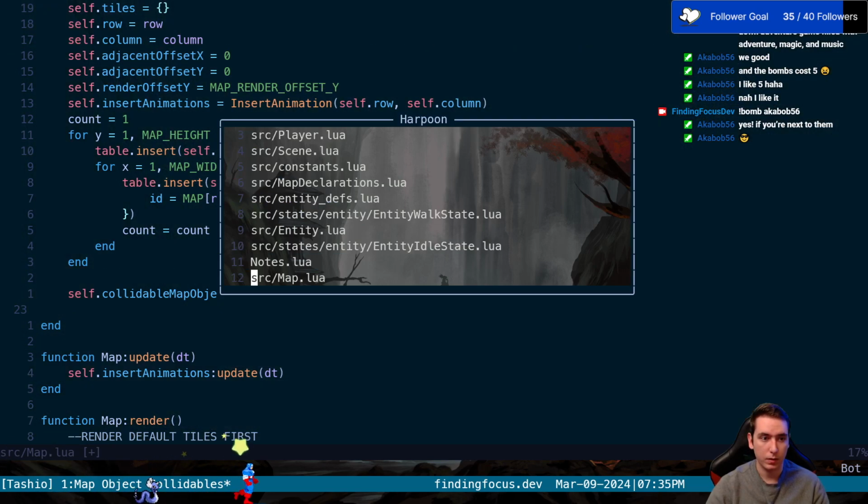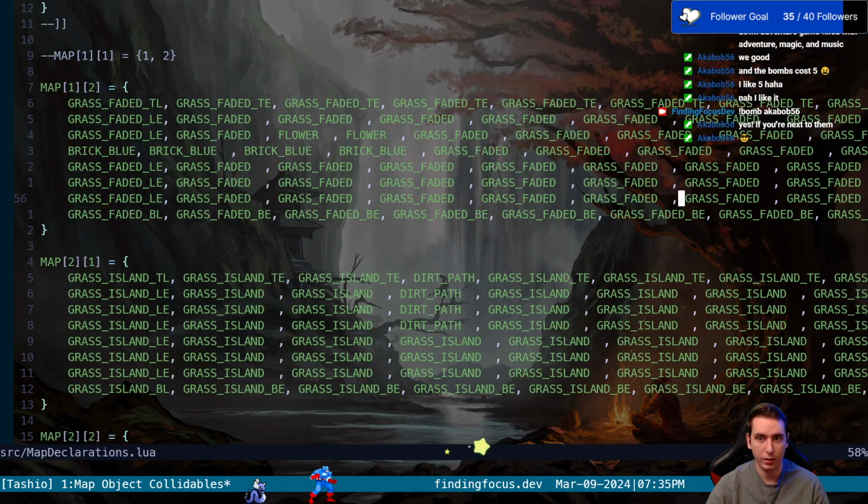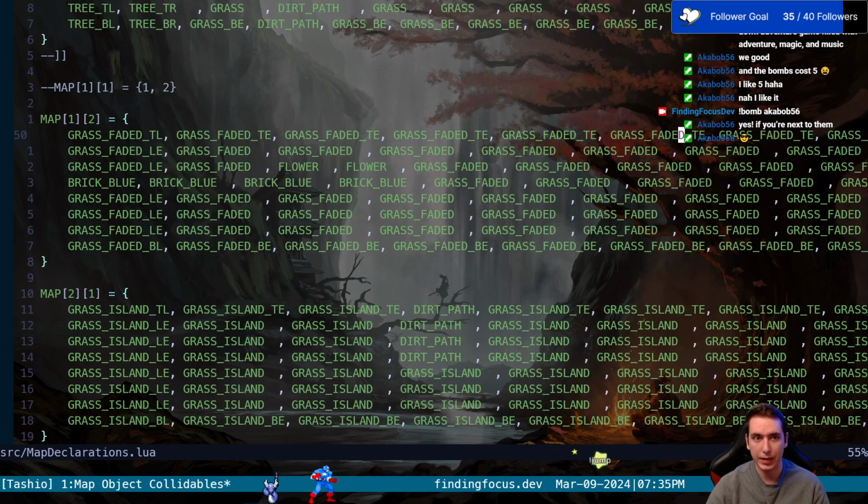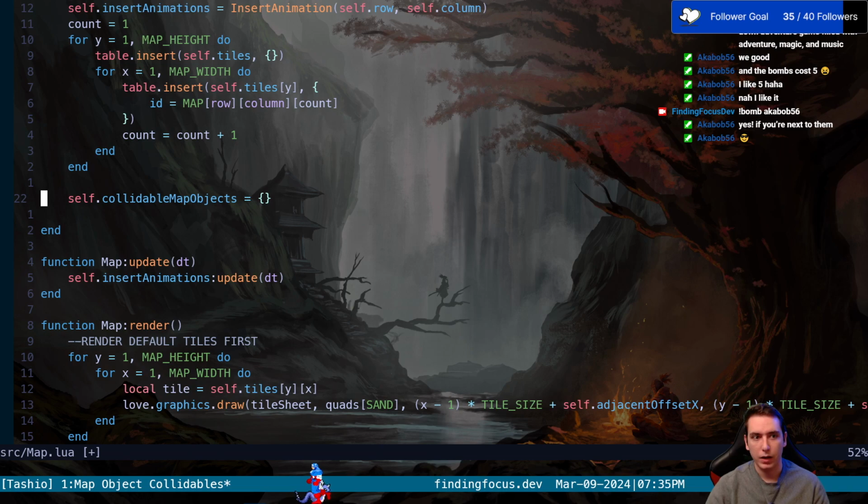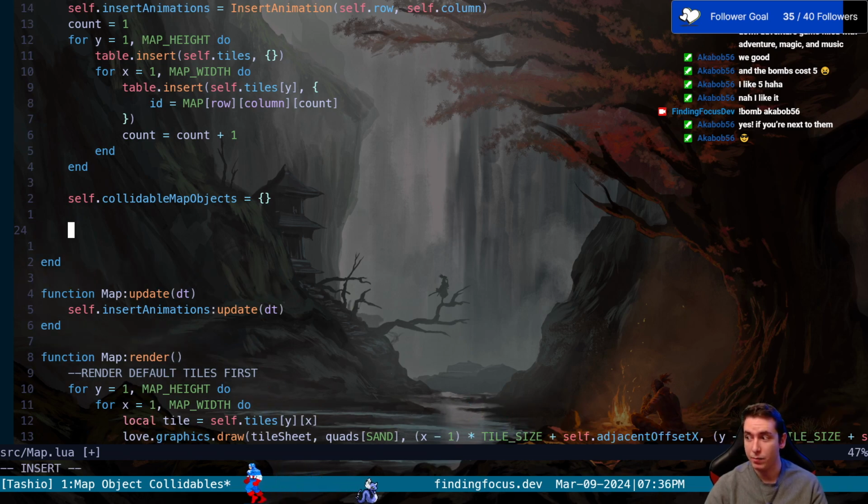When we define our map declarations here and say there's a tree stump, there's a wall, there's a fence, we want to be able to say, anytime there's any of those things, we're going to insert that object into our collidable table object. That is what we're going to check for our collision detection.